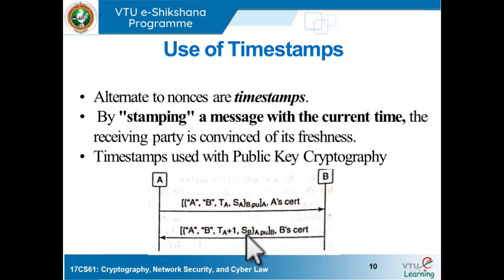Now, this random number is used to compute the session key. Now, this entire information is encrypted using A's public key. Because A has its private key, it will be able to retrieve the information that is present here. And over this, another signing is done, which is done by B's private key. And then along with this, B sends its own certificate so that A is able to retrieve this particular information.